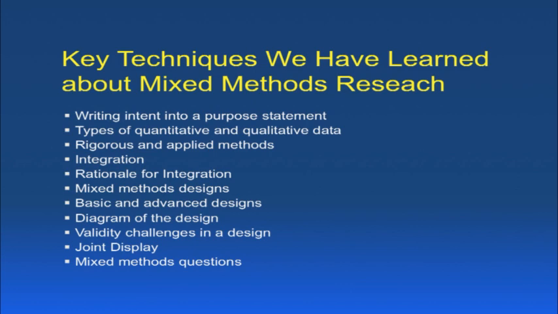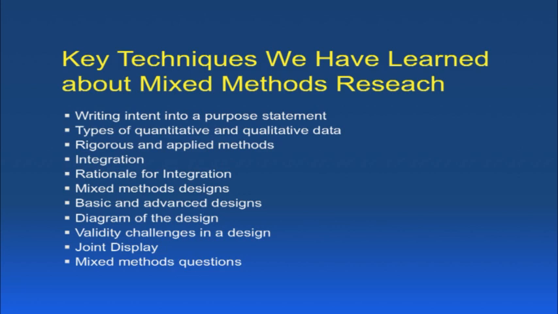So techniques in the science of emerging mixed methods research. How to write purpose statements. How to identify clearly the types of data. Can you identify the quantitative and qualitative data for your project? How to make it rigorous. How to think about where these two databases are integrated and a reason for that integration. Choosing a design, working from this idea of a basic design first, and then adding a framework into it.